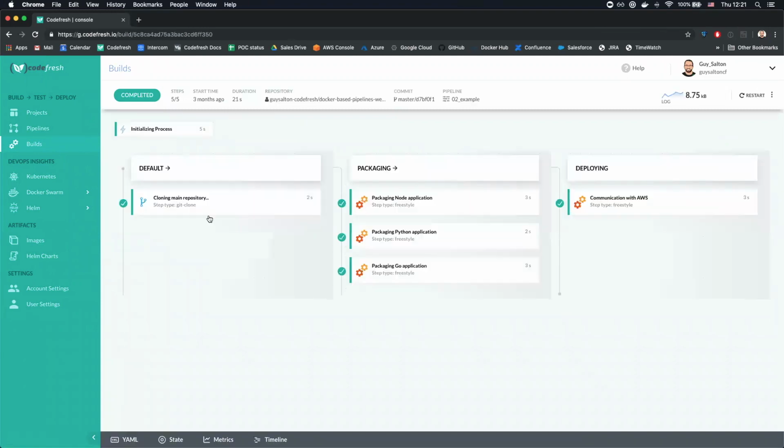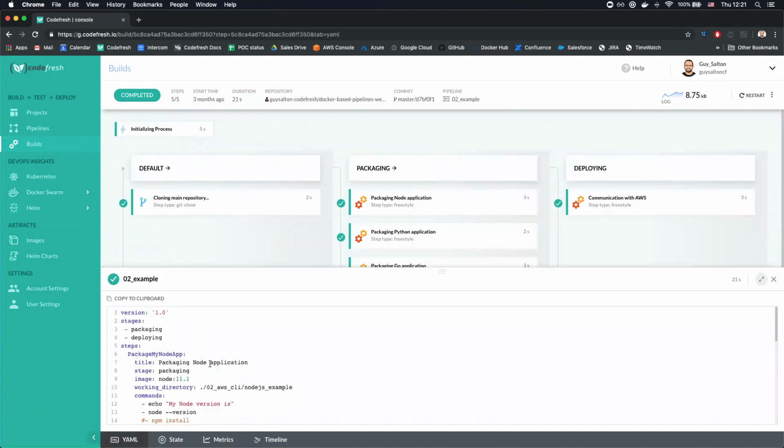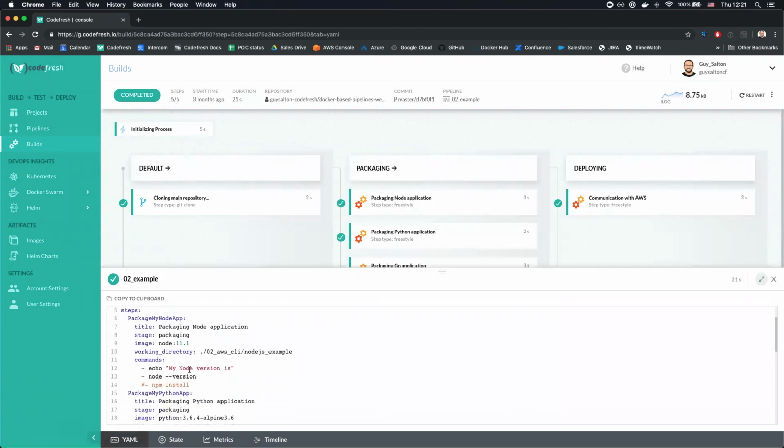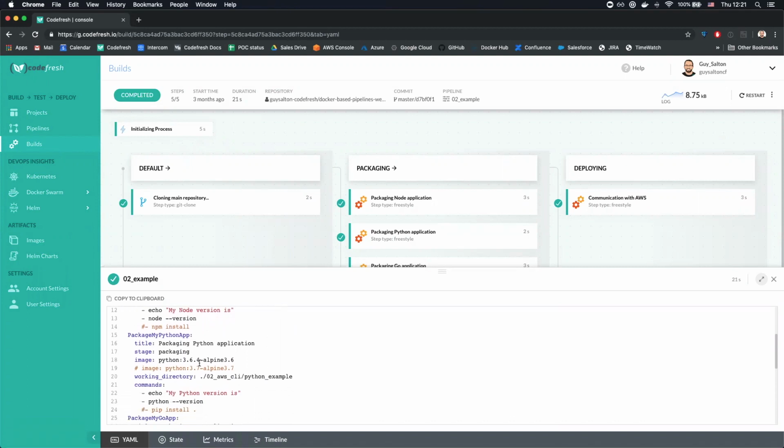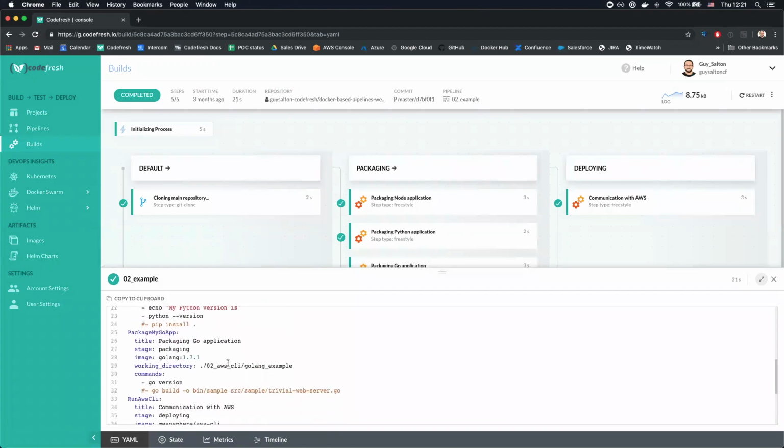Let's look at the YAML file for this pipeline. On the first step, I'm packaging my Node application. This is the step that was here previously, and we saw it already. Then packaging my Python application. And now let's say in the next step, I want to package a Go application.